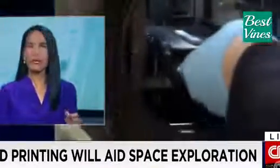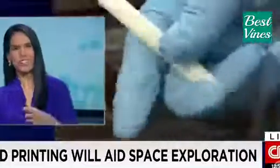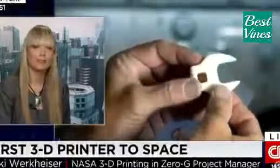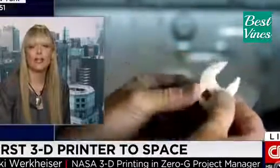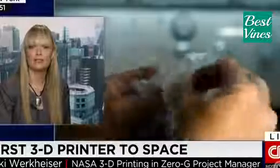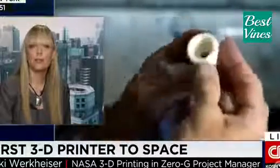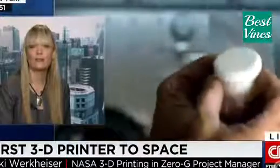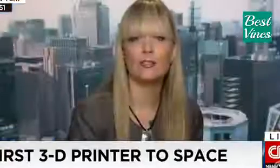So the first mission is a test mission, but it's tricky doing anything in microgravity. How does a 3D printer work in space in that kind of environment? We've actually tested it on the parabolic flights where we get very short durations of microgravity — only 20 to 30 second spurts for about 40 parabolas. All the data from those flights shows that it actually works very similarly to the way it does on the ground. Of course, there are some considerations when designing it for space operations, such as ease of use and safety protocol, but we believe the technical process will actually be very similar. It is a technology demonstration, so we won't be able to confirm that until we print our first part.